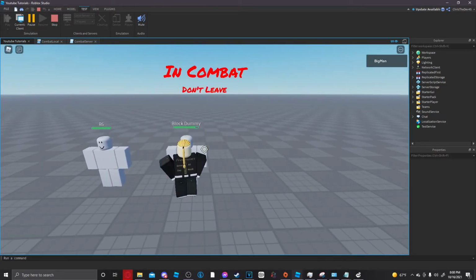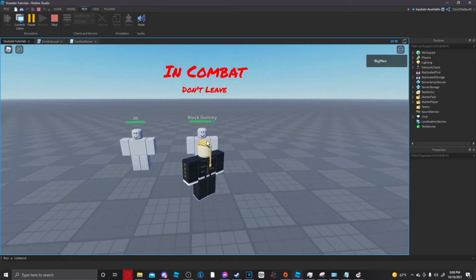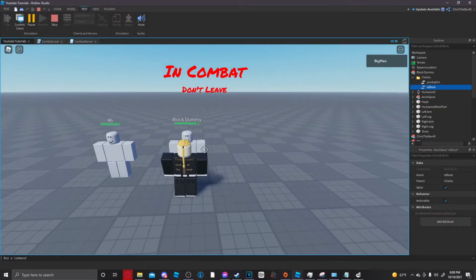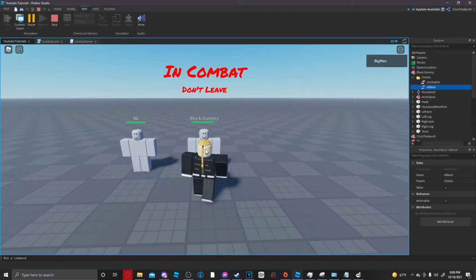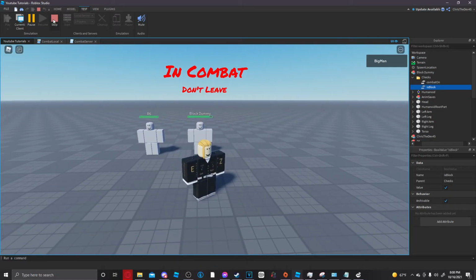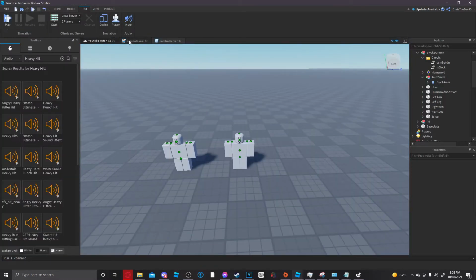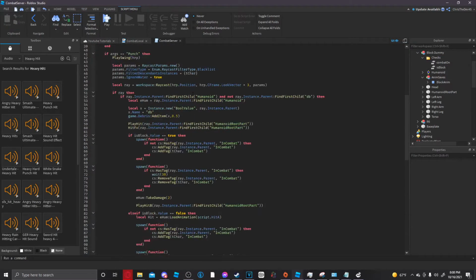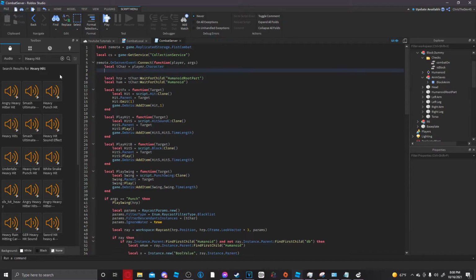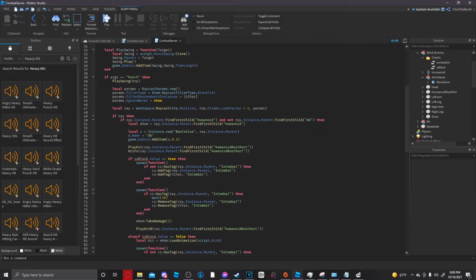Let's try that. Alright. Oh yeah, sorry, I don't think he's blocking, is he? Okay. So, he is blocking, so... Oh. My mistake. That's my mistake. I don't know why I did that. Let's go down here.